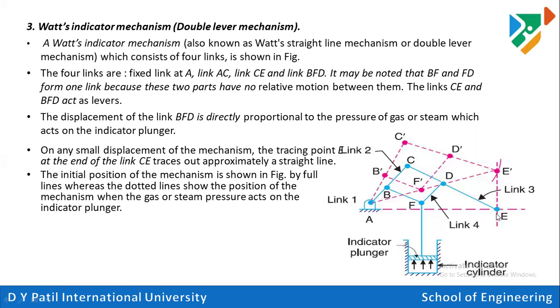So as we turn this ABC from first position to final position, the new path traveled by that system will be A dash B dash C dash. Similarly, the new path traveled by that system will be E to E dash. So this is the vertical movement. Now it has some limit. Up to a certain angle of rotation, it can trace the linear path.